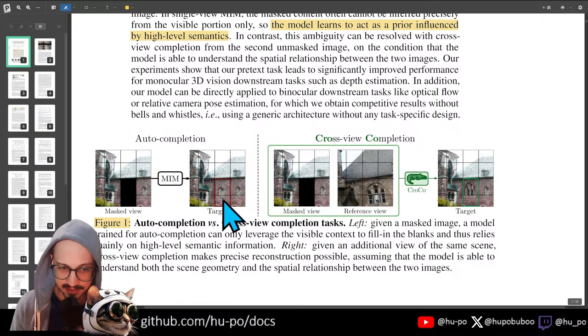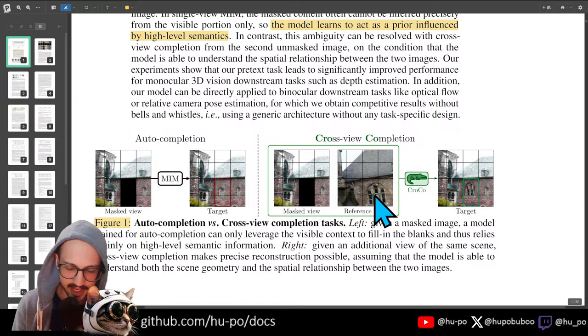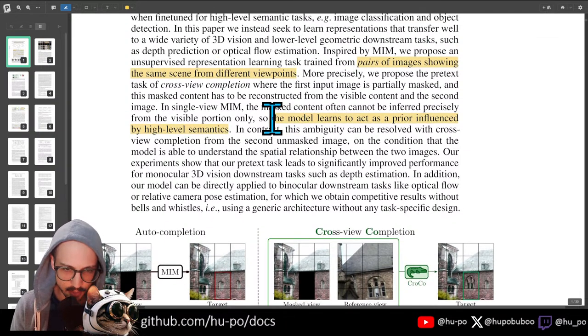Okay, but I'm not just going to give you nothing to do that. I'm also going to give you this reference view. So they're both pictures of the same thing, but from different views. And because they're from different views, they're also going to have slightly different appearance, right? So you can't naively say, okay, this is the same red brick as that red brick, because the color is a little bit different now, right? Everything's a little bit different. So it makes it a more difficult problem. And because it's a slightly more difficult problem, I really like the way that they put it here.